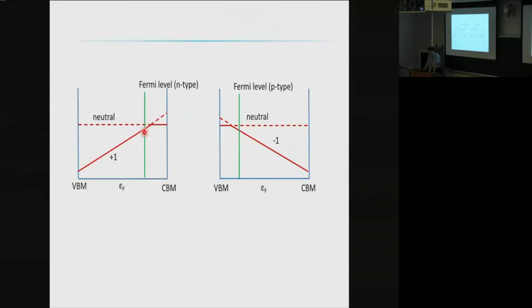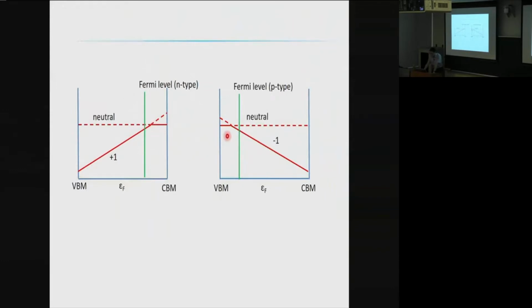Okay, it is here. If you push up your Fermi level, then you are reducing the plus charge, but you are increasing the electrons, which can break the neutrality condition, right? So in that way, the Fermi level is uniquely defined here. And as a result, you have the electron carrier here. So that's why this type of transition level shape is called donor. It is donor type. It creates electrons.